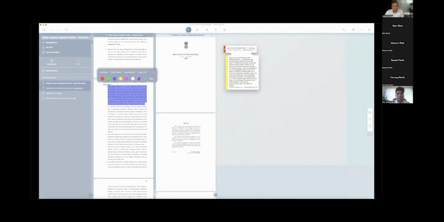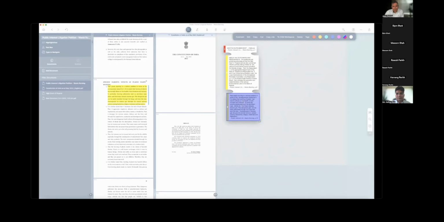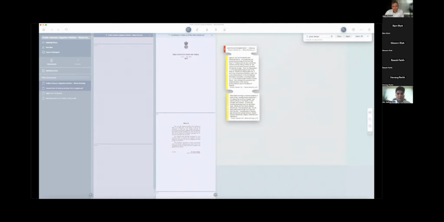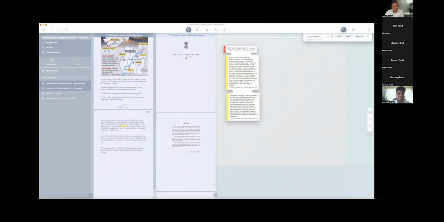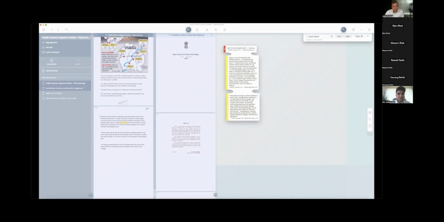Let's now go to one of our search results regarding the specific harmful effects of waste burning. Then, say we have a particular focus on dangers to senior citizens. Well, what I might do is see if there's a reference to that in my petition. So I'll search for dangers to senior citizens and aha, here we are. Here is a paragraph about that. So what I'm going to do is highlight that as well and drag that over here. I might change that to a different color to make it stand out.